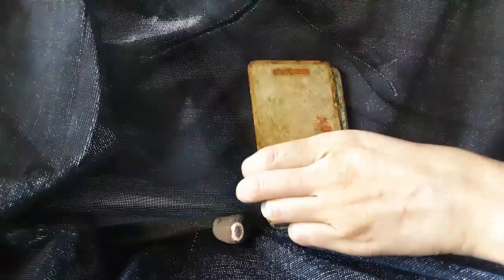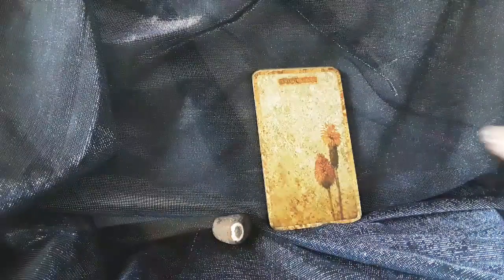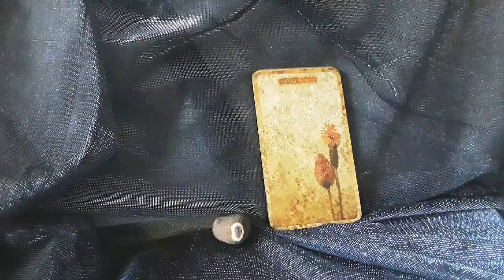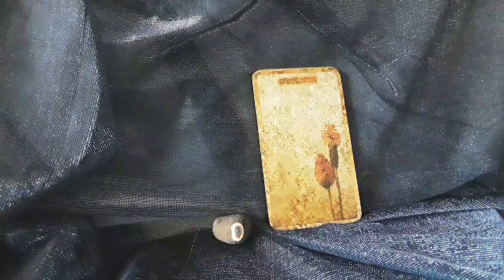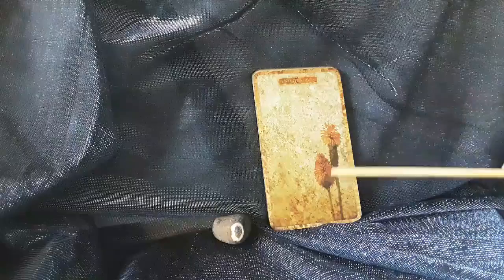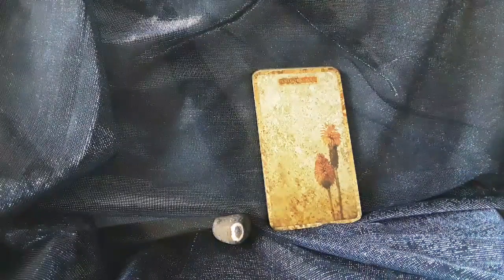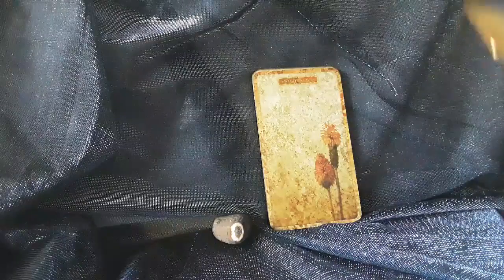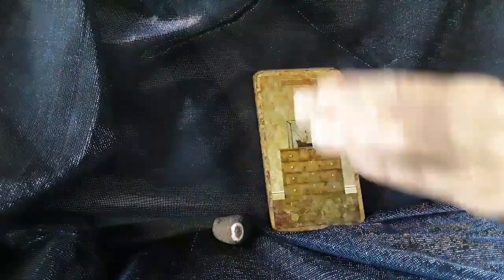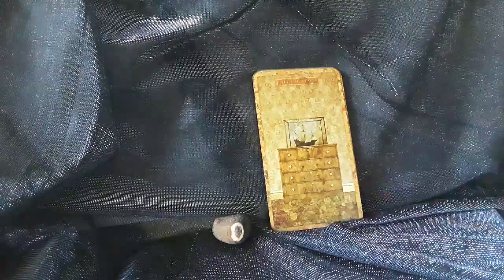This one is my favorite. Two of Staves, Two of Wands. This is one of the cards that I remembered when I first saw this deck, and when I was thinking of getting it, this is the one card that I just thought was so perfect for the Two of Wands. In an abstract way, I feel like this deck is definitely an advanced deck. A deck to work with if you're an advanced or intermediate reader. Three of Staves.